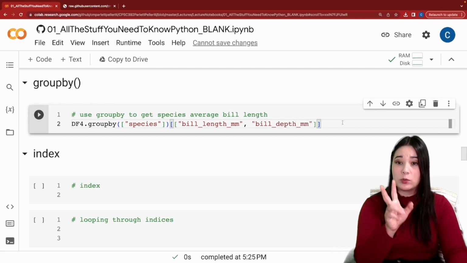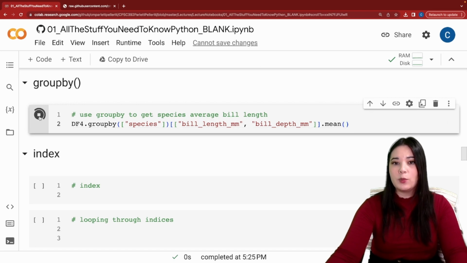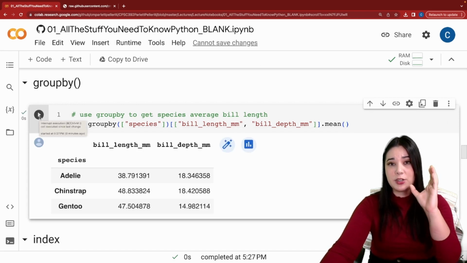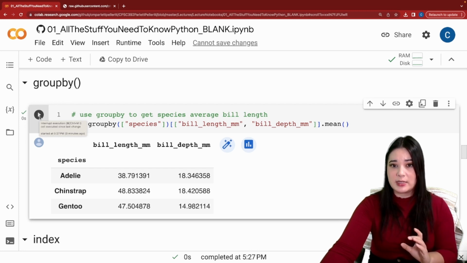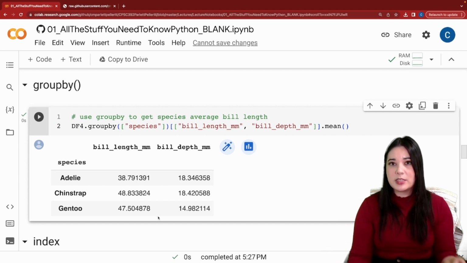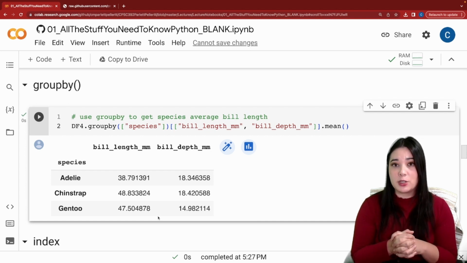This will grab only those two columns from our grouped data frame. Then we can use the summary function .mean. When we run all this together, it's going to segment our data frame into one part per species, grab only the bill length and bill depth, and then take the mean for each of those species. For instance, we can see that Adelie penguins tend to have very short bill lengths, whereas Gentoo penguins tend to have very short bill depth.